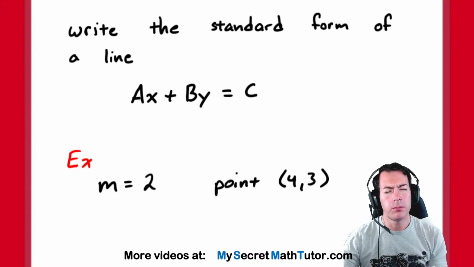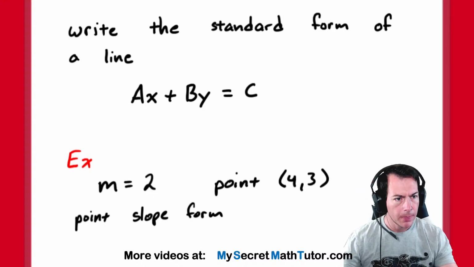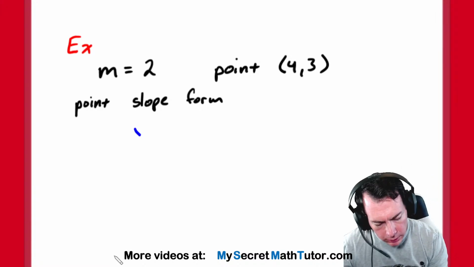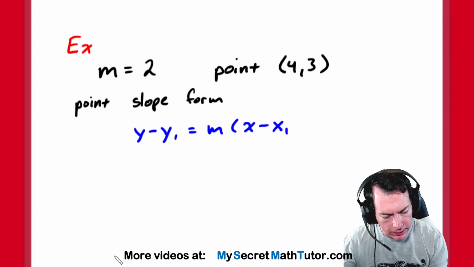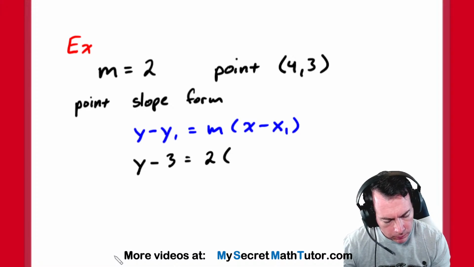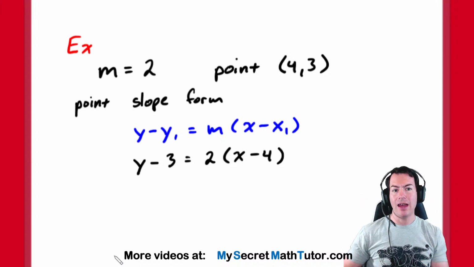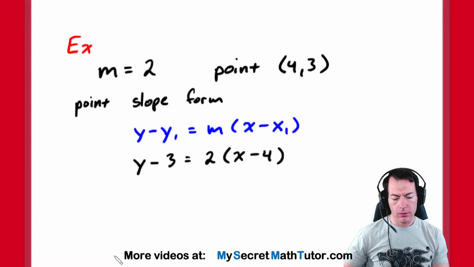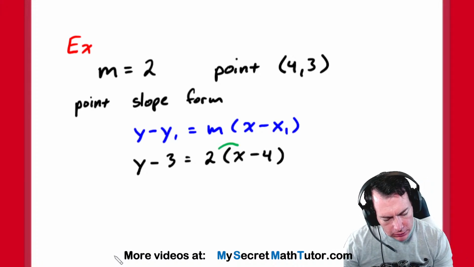So from this, we can write the point slope form. The point slope form of a line is y minus the y value, equals slope times x minus the x value. We can go ahead and plug in our point. So the y value is 3, our slope is 2, and our x value is 4. So this kind of gets our foot in the door in that we at least have the equation of a line. Now from here, it's just a process of getting the variables shuffled over to the left side so that it is in that standard form.